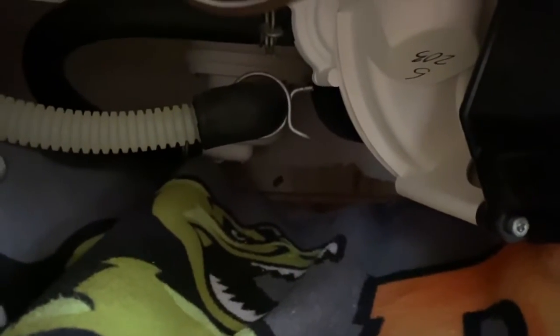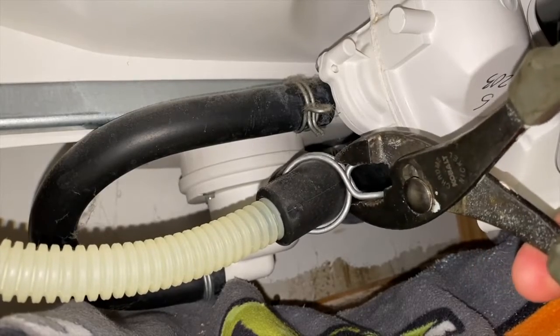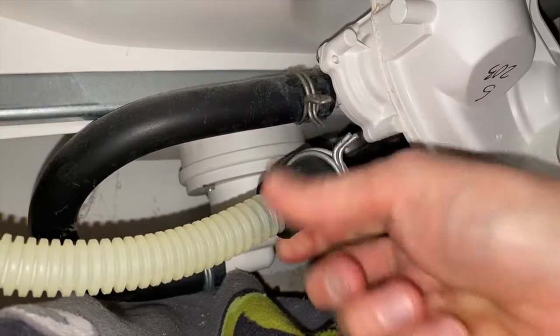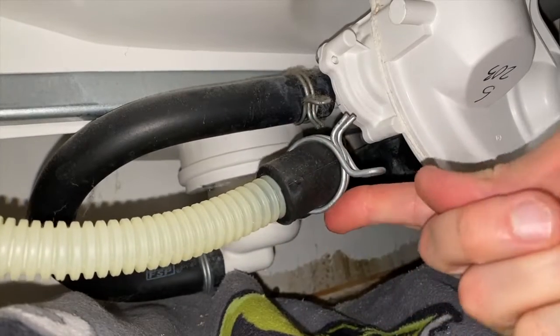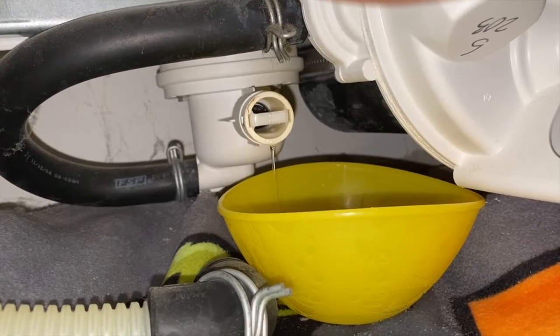I've grabbed some pliers. We are going to remove that inner clamp that secures that hose to the housing. And as you compress this clamp, just work it back off the housing, and from here you can carefully shift this hose off of the housing. And be advised, it is going to drip. I recommend taking it off slowly at an angle. Look at that. It's going to leak some water. We've placed a bowl in place to catch it.